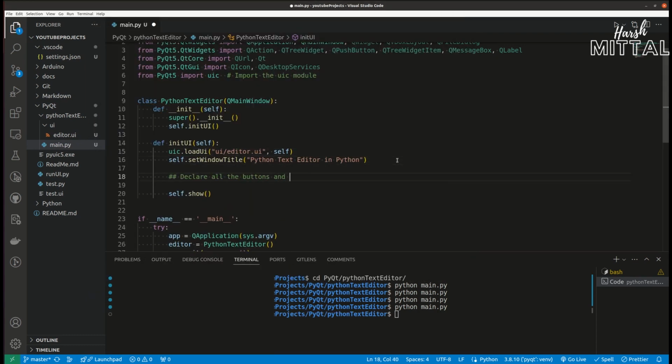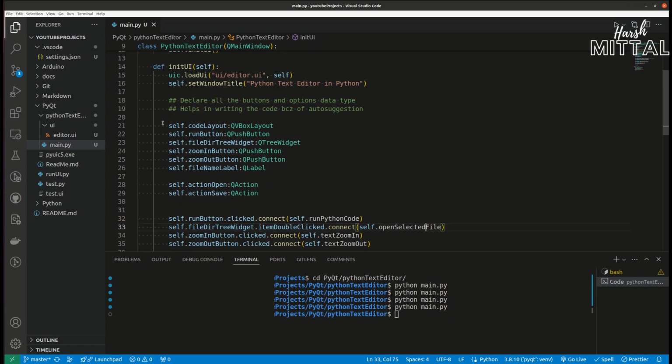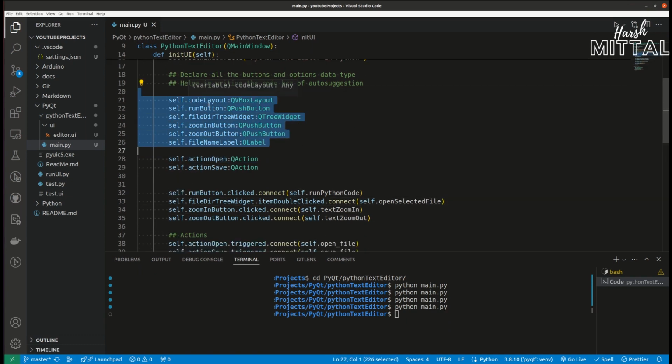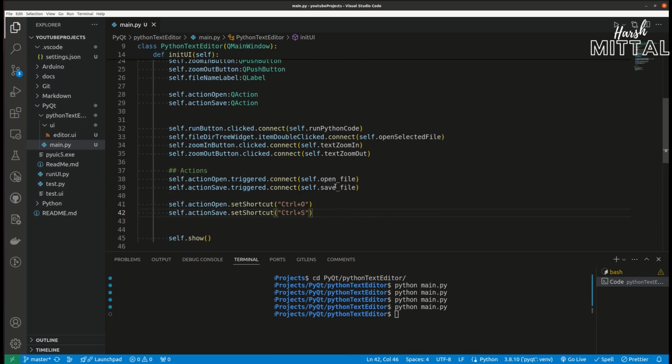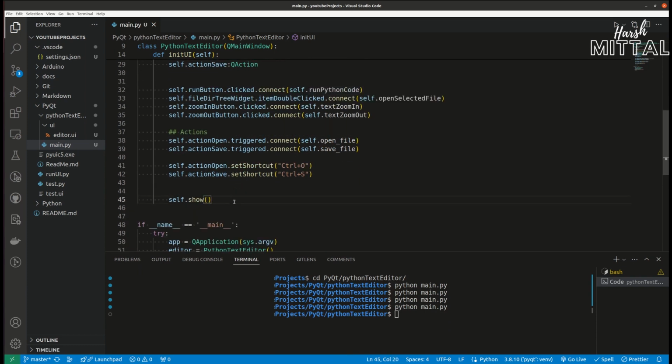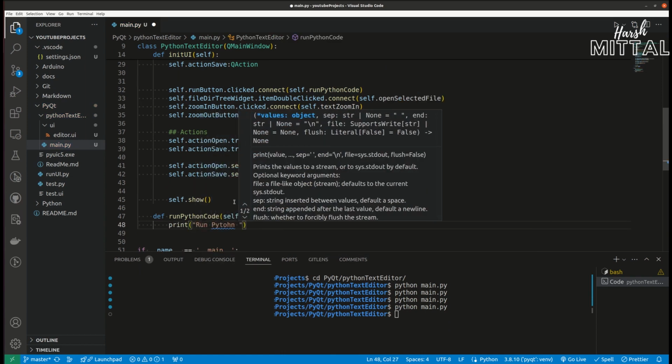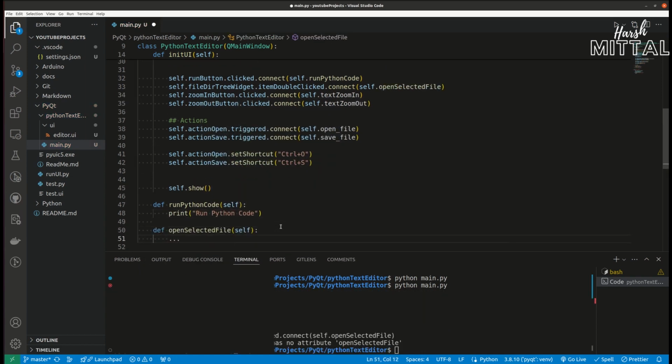So we'll also do one more thing, that we'll be declaring all the buttons and all the labels that we are going to use, so that automatically in the code recommendation it can tell us what all functions are being supported. Using the signal and slot method, we'll be linking the button clicks to a specific function, right? And similarly, we'll also link a specific action, that is for open and save, to a specific function that we can run locally. In order to run the code, at least we'll have to define all the functions. So let's do that.